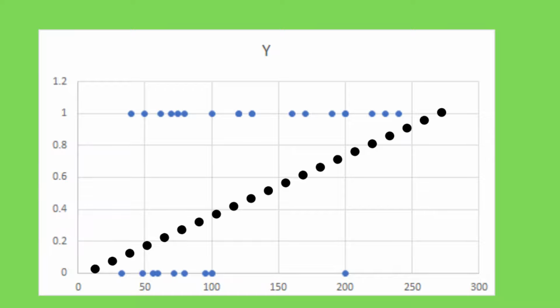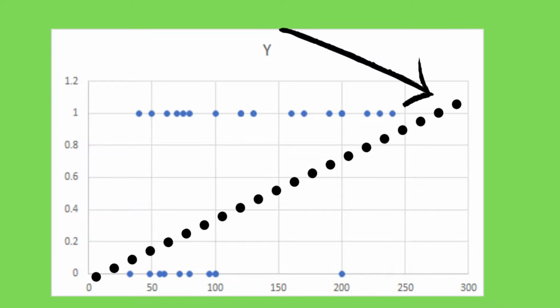Now the flaw that comes with using linear probabilistic modeling can be seen near the end of the graph. Probability law states that probability be contained within the interval from 0 to 1. But as you can see, we can actually produce probabilities under and over 0 and 1, which can cause our data to be inaccurate.